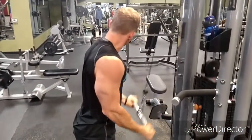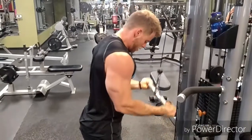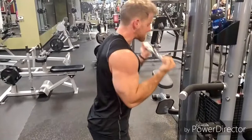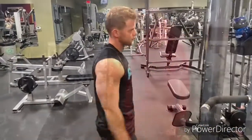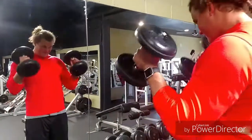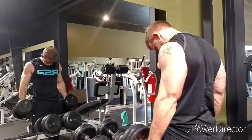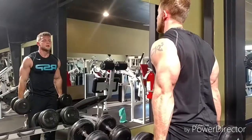Right here what we did is another supinated grip — what we call a reverse grip on the tricep extension. It seems to hit the back head of the tricep a little bit more than the outer head. I was having wrist issues though, so I did flip back over and do the overhand grip. We were supersetting it with hammer curls, just because we didn't do anything to hit the brachialis — everything we did curl-wise was supinated with no rotation. So we wanted to do some hammer curls to finish up. This is actually the last bicep exercise, our third or fourth set. So that's that guys.